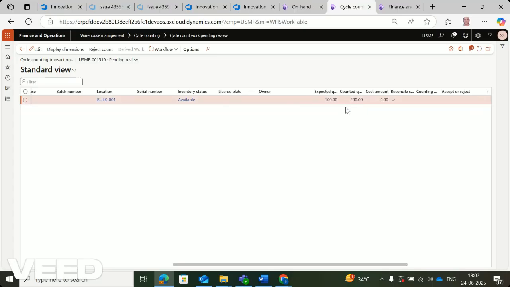So there is a 100 quantity discrepancy. For this, there is a workflow. The worker will submit to the concerned approver who is authorized to approve. Either he rejects. Once he rejects, then the worker again needs to recount. For this workflow, I will show you where this is.